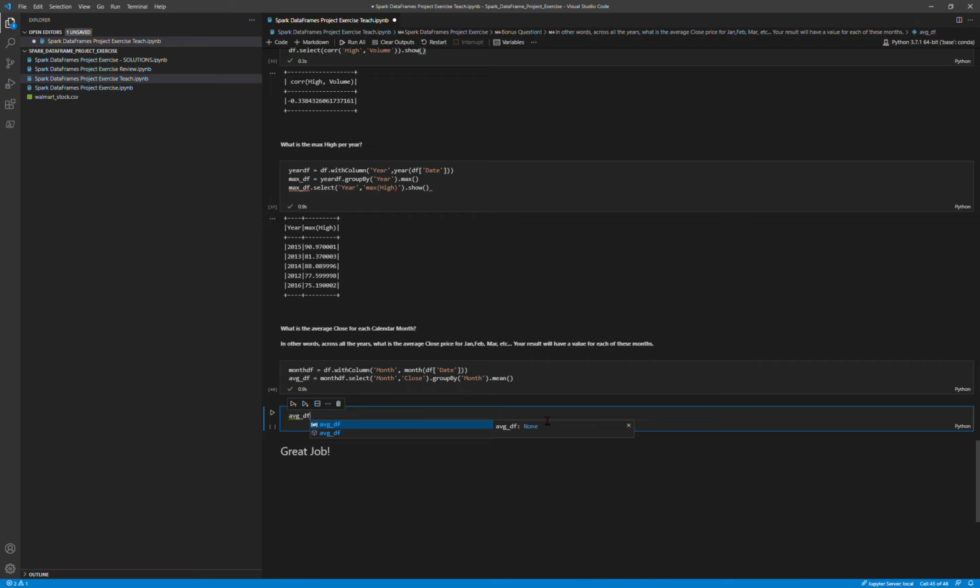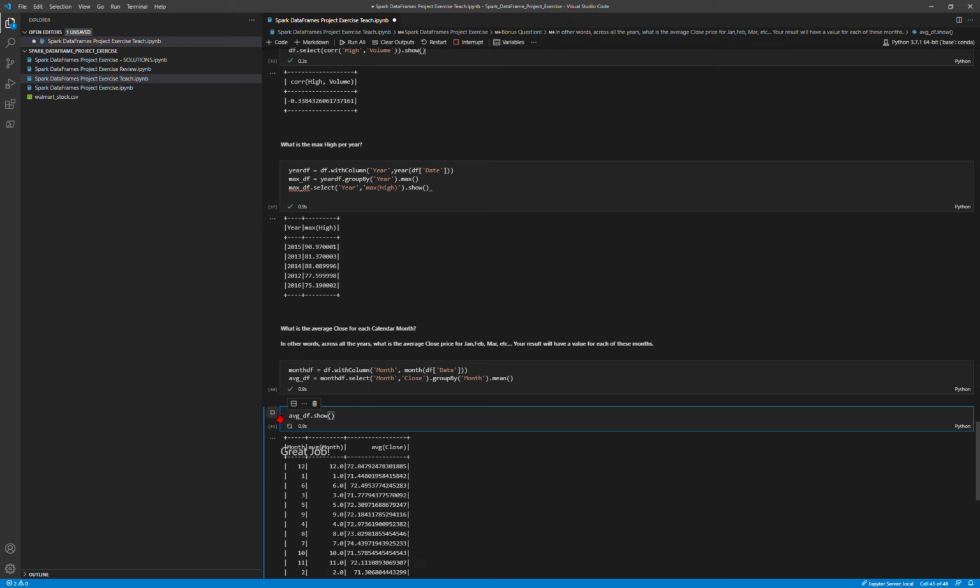Average df dot show. Let's see what's inside this data frame. We don't need average month. We just need to see the two columns here, that is month and average close.